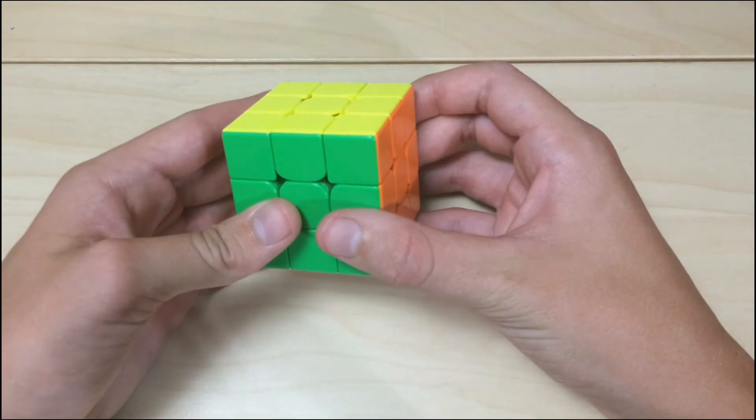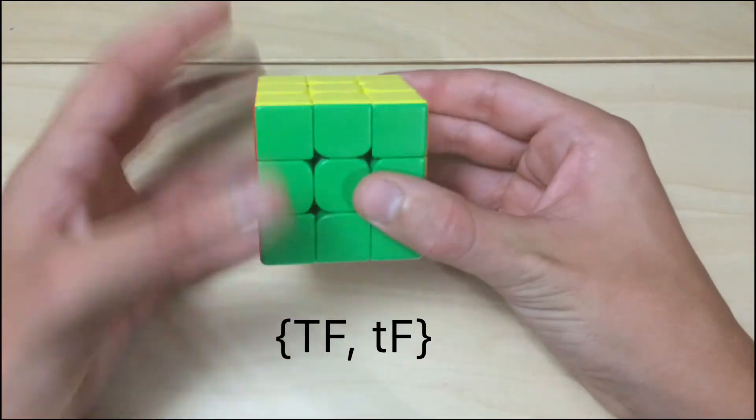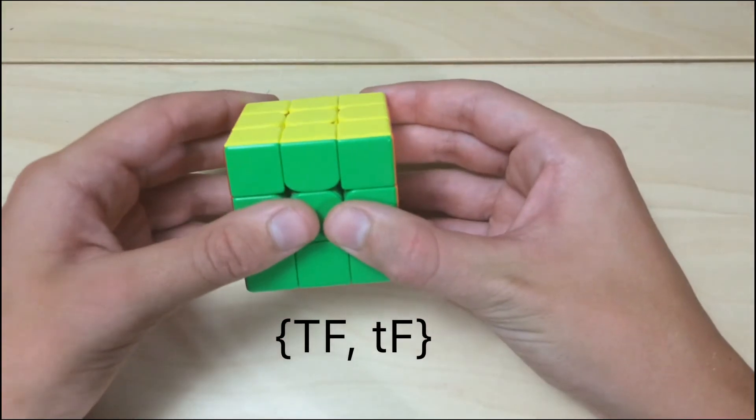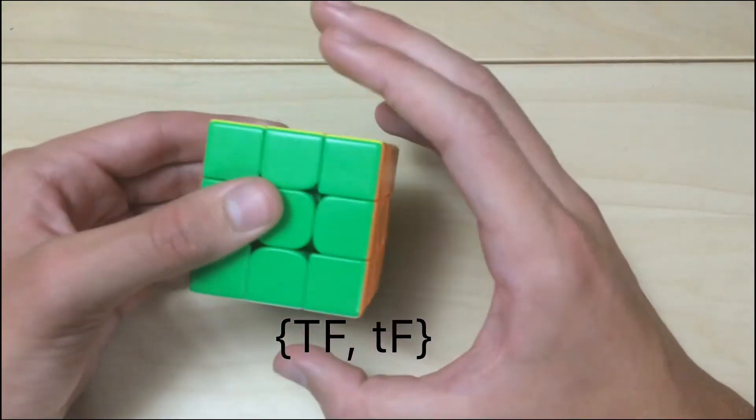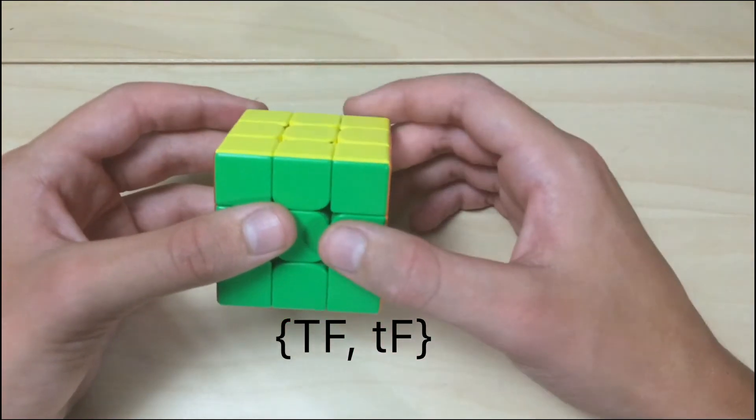And then you're going to want to put that in braces. So the re-grip notation where you put your thumbs is wrote in braces. So if you have a re-grip in between certain moves, or during certain moves, you're going to want to put that in braces, which are those curly bracket things.